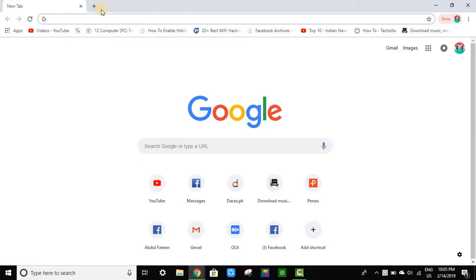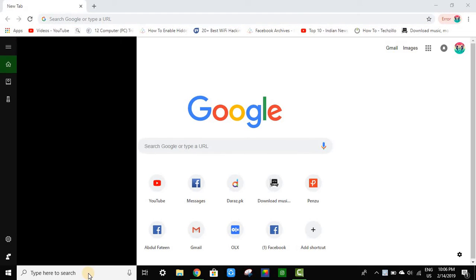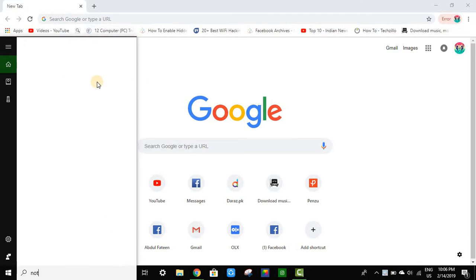Today we will learn how to download Filmora latest version with crack file with serial keys, how to verify it for free. So the first thing is you have to go to Pirates Bay. Wait, let me tell you.